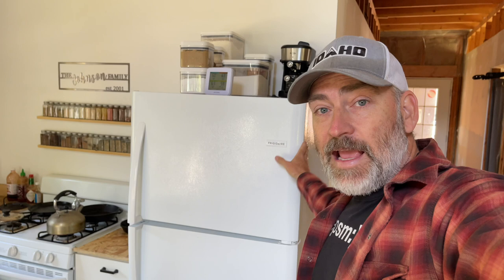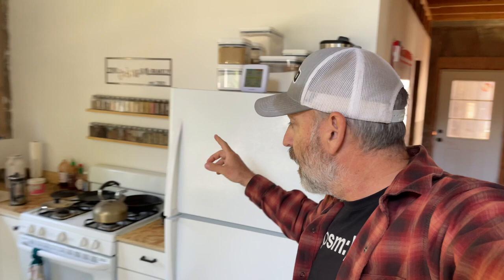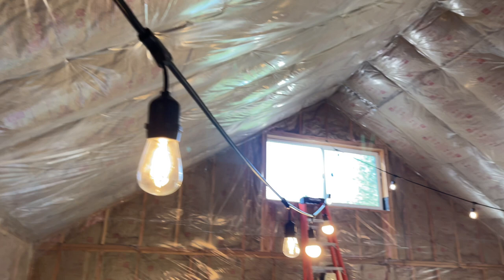All right, cruise over here to the kitchen. We run our refrigerator. This is just a standard high efficiency Energy Star Frigidaire refrigerator. We run that off of it. Our propane stove, that's all propane off grid. It doesn't take any electricity. All right, and then we run all of these lights whenever we need to.